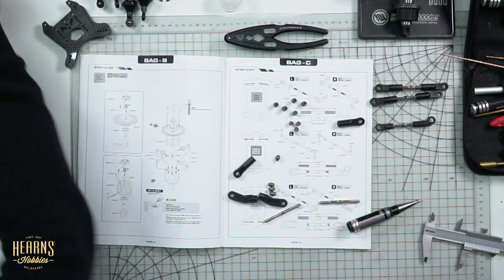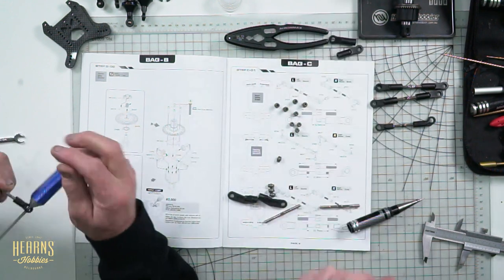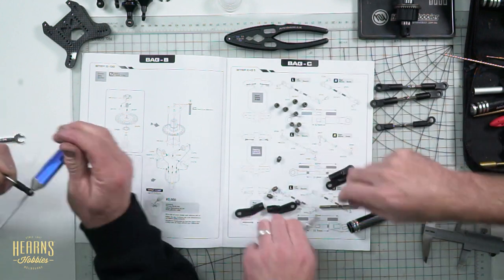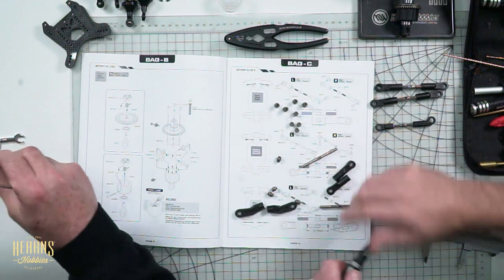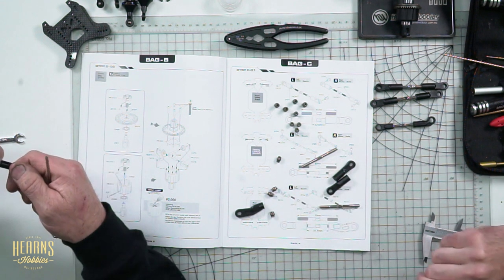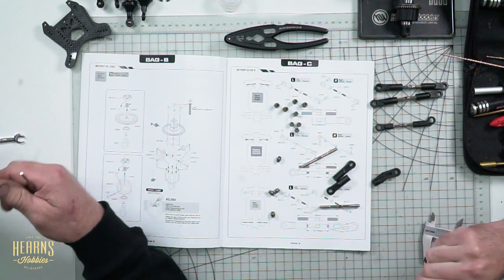You're not even measuring these? No. Are you just doing them until the thread disappears? Yeah, and then when you put it on the car, you set it up. On your setup station like you love to do. You know, I do love a good setup station. You just like chomping at the bit to get that thing out of the box all the time. You know me. Now, you can see here, I'm just giving it a little ream just to help get the thread started.